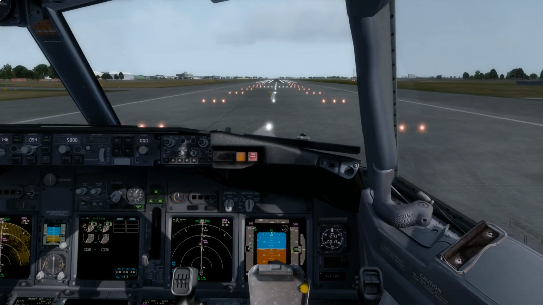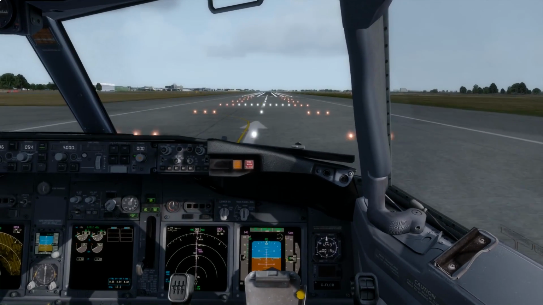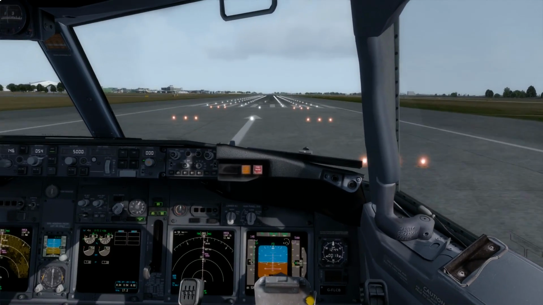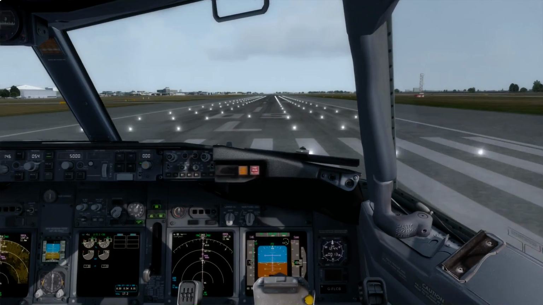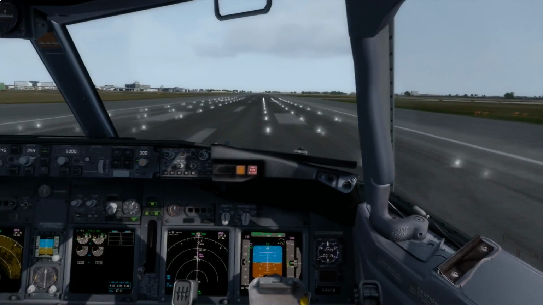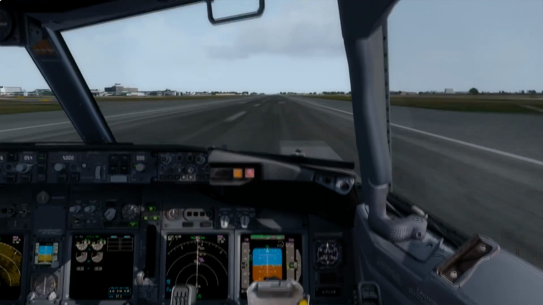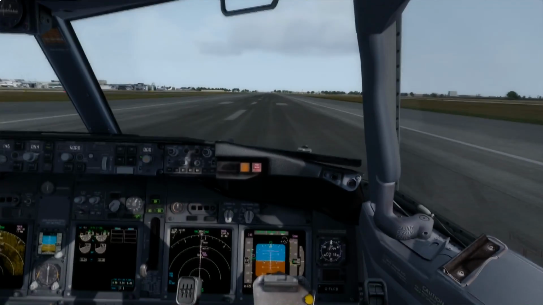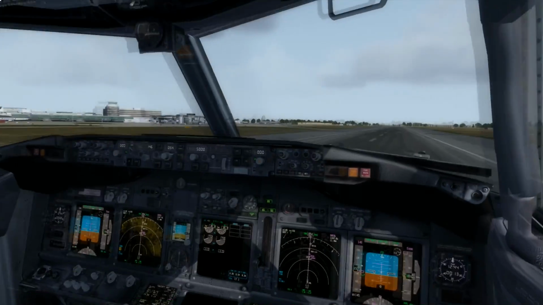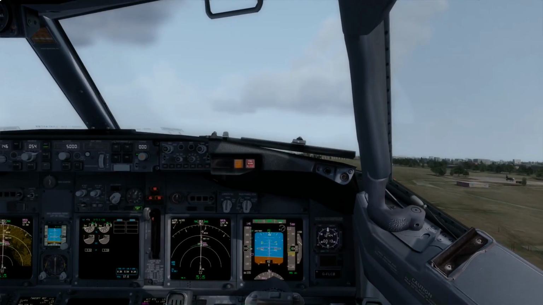Power's coming in. Stable. TOGA. Airspeed's building. 80 knots. 100. V1. Rotate. V2. Is it off the ground? And we're up. Positive rate, gear coming up.